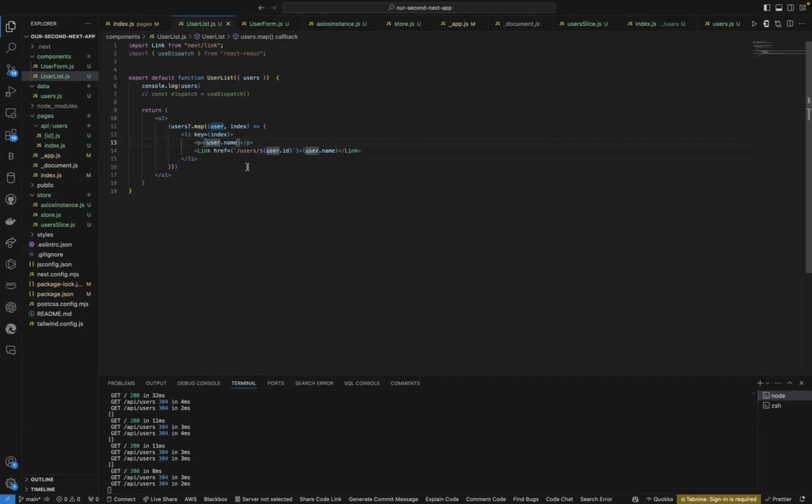Where did you see a square bracket? What line?